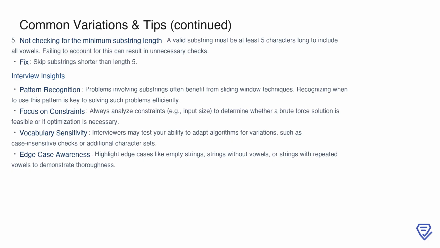On the interview side, recognizing patterns is crucial. Many substring-related problems benefit from techniques like sliding windows, so identifying when to apply such methods can significantly improve your efficiency. Additionally, always focus on the problem's constraints, such as input size, to determine whether a brute force solution is feasible or if an optimized approach is necessary.